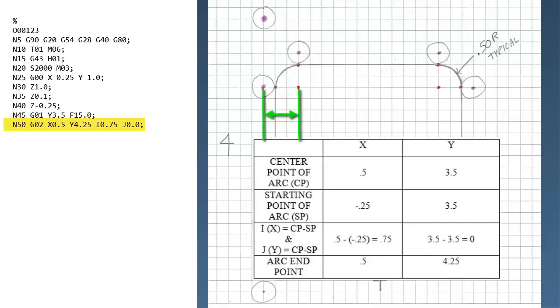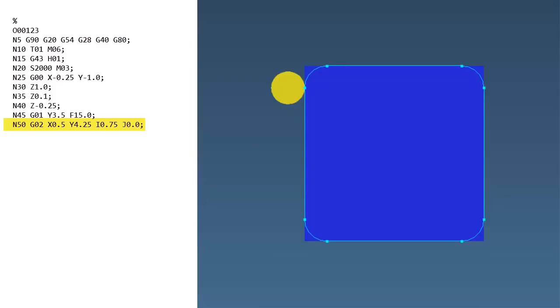And the distance from the start point to the arc center on the x-axis, we know we need to go over 1, 2, 3 units to the right, or 0.75. To find the J value, which is from the arc start point to the arc center in the y-axis, notice that it does not need to go up any amount or down any amount from the start point to the arc center point. Therefore, the J value will be 0. Okay, so let's go ahead and execute the G02.